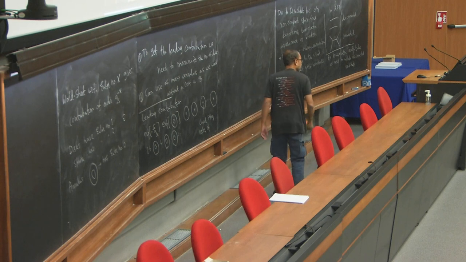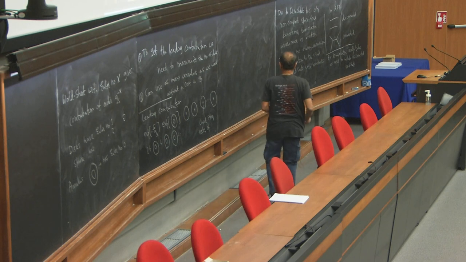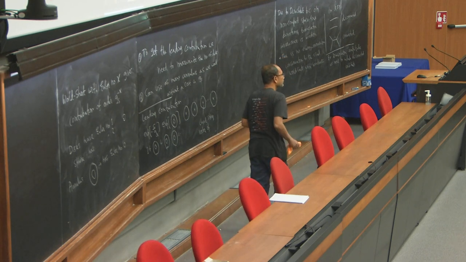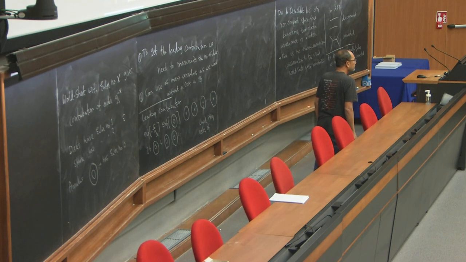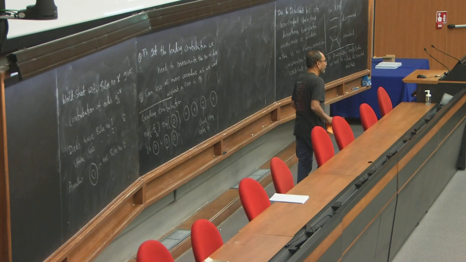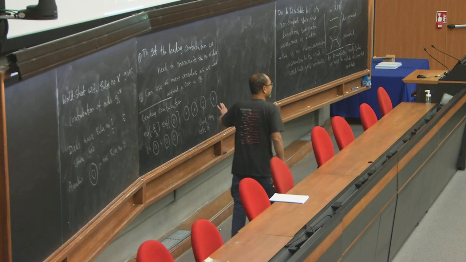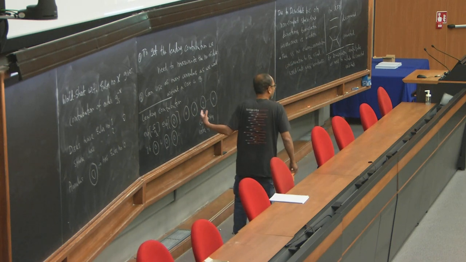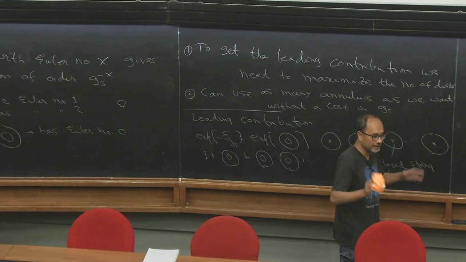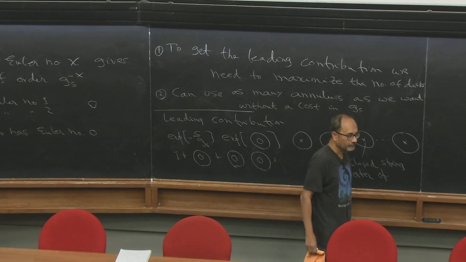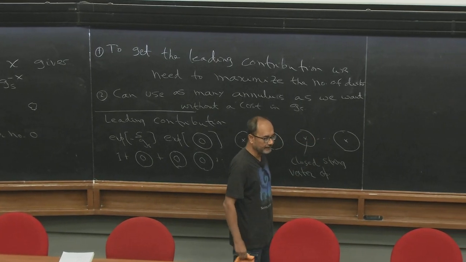Yeah, it's roughly that, exactly. It's like a zero-point function in quantum field theory. So are there fermionic zero modes that you have to soak up? If there are fermionic zero modes, you have to do a little more work, right? So this is a leading contribution provided the answer is non-zero. It may happen that in some cases this answer is zero, then you have to look for the first non-zero contribution. We'll discuss the fermion zero modes, but certainly if there are fermionic zero modes, you have to insert them appropriately here.